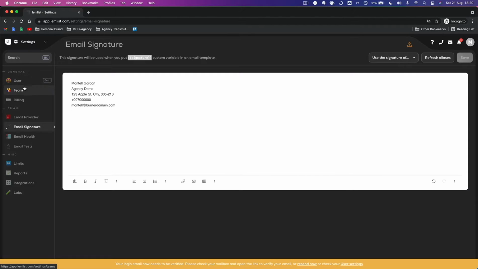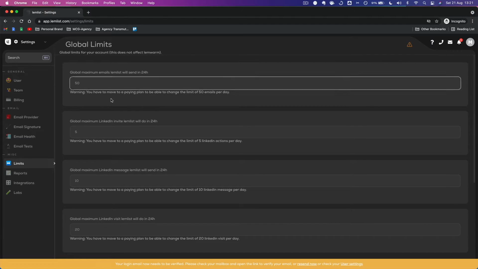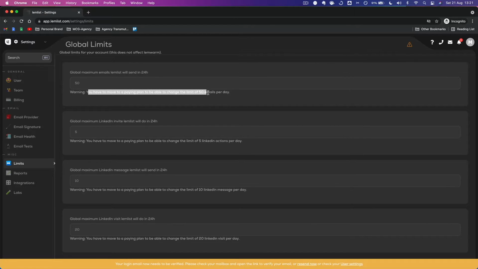Obviously, you can go through here, go into the users, and all this sort of stuff. What I recommend though is going to your limits. For your limits, guys, I recommend setting this to around 25 to 40 at the absolute max, because you're on a brand new domain. As you can see, it's not letting me change the actual limits right now because I don't have a paid plan, so you have to have a paid plan for this. But I keep seeing people asking me why their email domain burns out really quickly and they have to buy a new one and warm it all up again, which I'll be getting into in a second.